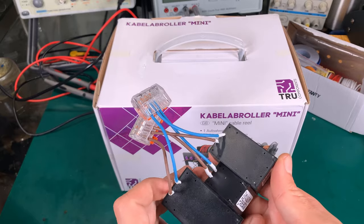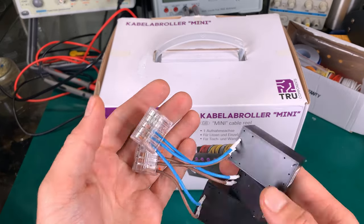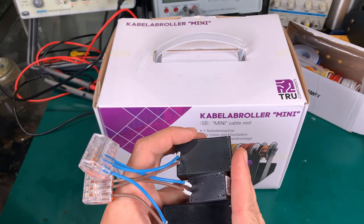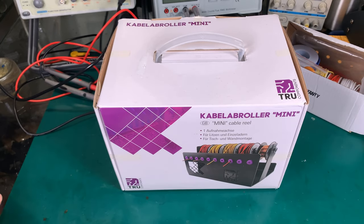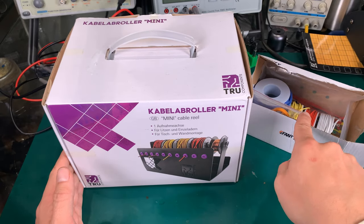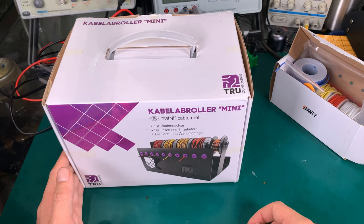But in a project like this, where one side is AC — and as you can see I've got everything very nicely tied together — I don't want to reuse that color code on the DC side, because that might lead to a problem. And that's where we are going: a box or spool of cables that are used for those applications.